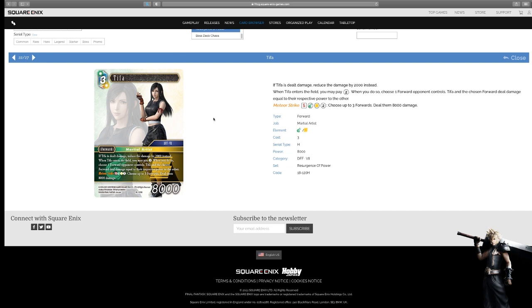Tifa. If Tifa is dealt damage, reduce that damage by 2,000 instead. When she enters the field, you may pay 2. When you do so, choose a forward your opponent controls, and Tifa and the chosen forward deal damage equal to their respective power to each other. So it's effect damage, not fight damage, not battle damage. Meteor Strike, choose up to 3 forwards, deal them 8k. See, look, these are crazy effects. This is a very good Tifa.